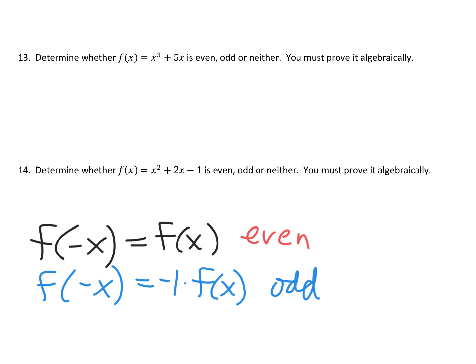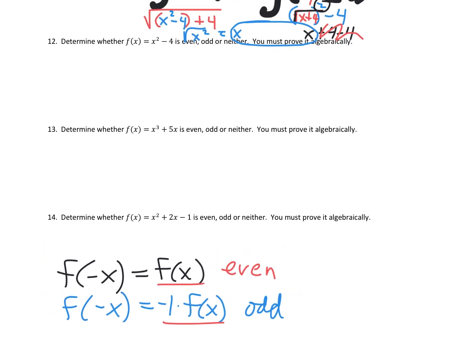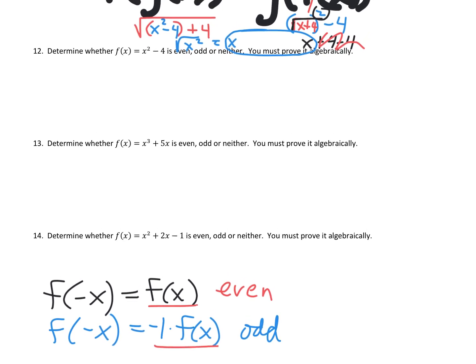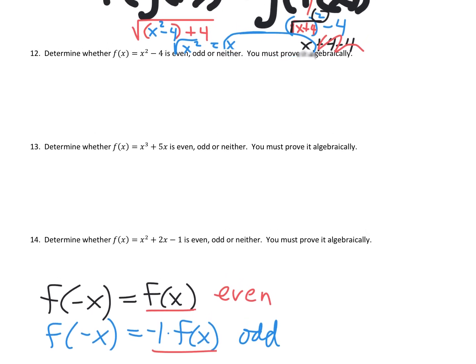Again, right before the final, you get a chance to review this. Like you look it over and you go, okay, so to prove odd and even, I'm going to make it eat a negative, and I see what happens. If it comes out to be exactly the same as it was, it's even. If I got to factor out a negative 1, then that's odd. All right, so let's do number 12 together. And then you can try 13 or 14 if that's your weak spot. Maybe this is something you've completely forgotten.